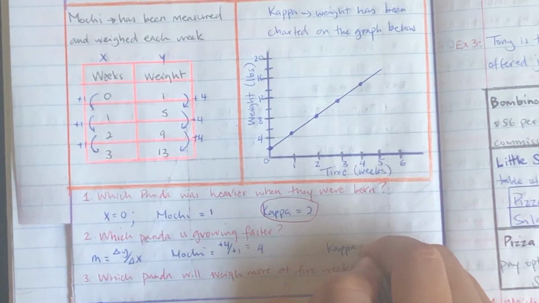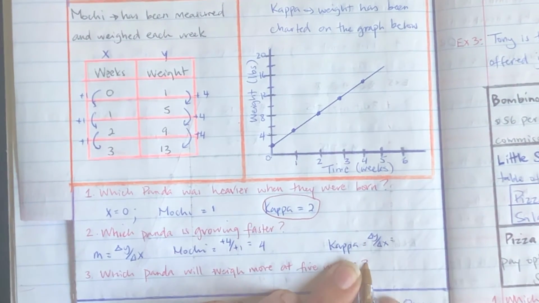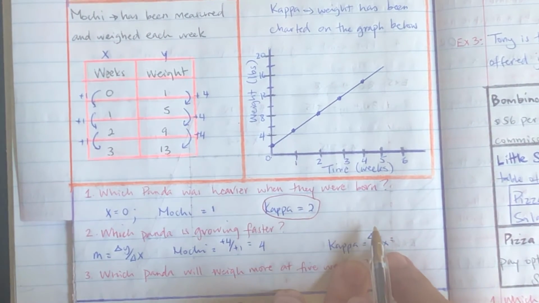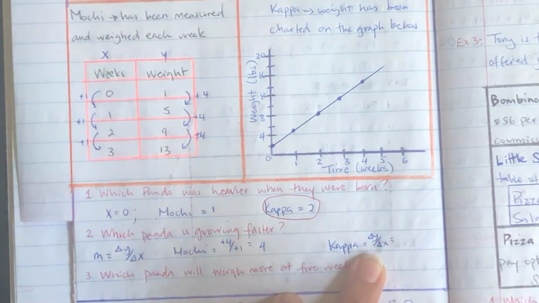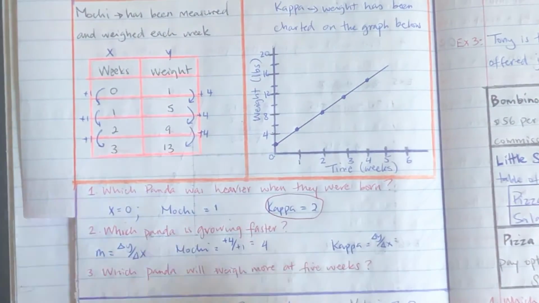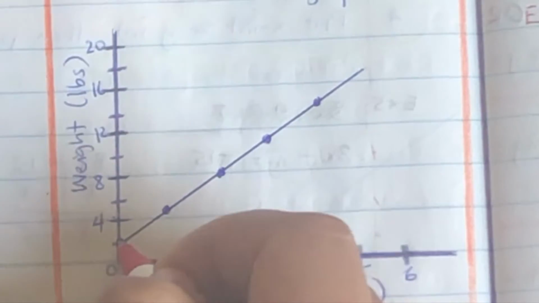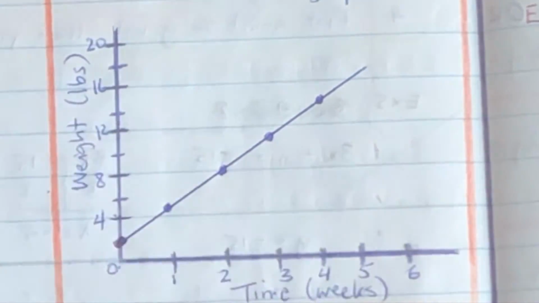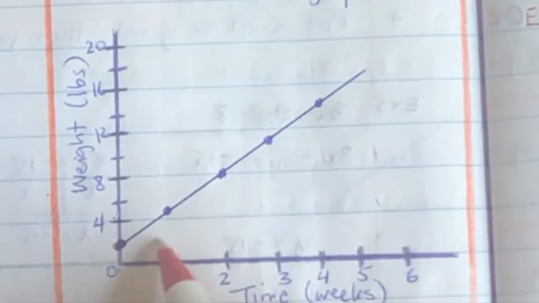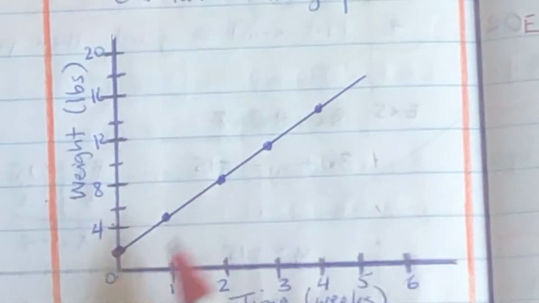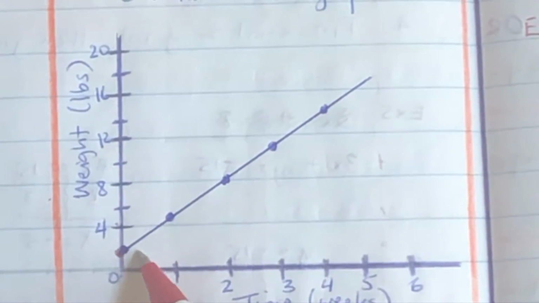So now we're going to look at Kappa. So again, same thing, change in y over change in x. But this time it is a graph. Okay. So change in y is how it is changing from one point to the next. So you can start with any 2 points. It doesn't matter which one you want. So I can start right here, from here to the next point. Now, actually, I'm going to show you a different point because if you don't pick the 2 closest points, you're going to need to simplify. So I'm going to actually show you that in this video.